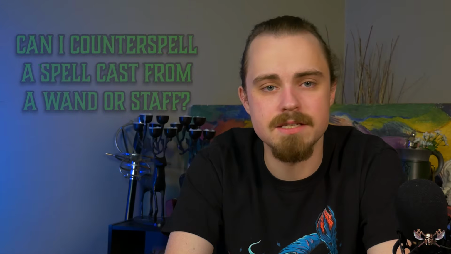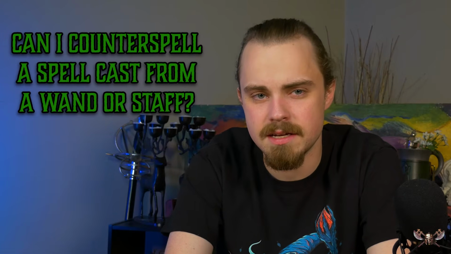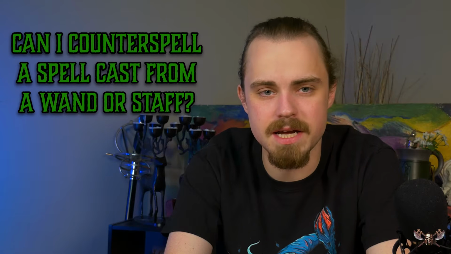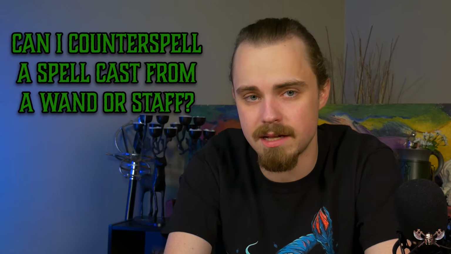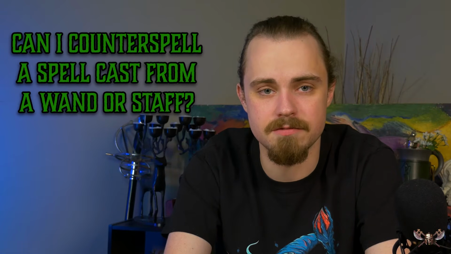Can I counterspell a spell cast from a wand or a staff? The short answer is yes. You can use Counterspell on anything that's specifically a spell, so a magic item like a wand or a staff that can be used to specifically cast a spell are eligible targets for Counterspell, just as if they were cast directly from a spellcaster. You cannot, however, counter special abilities of magic items if they aren't specifically spells.